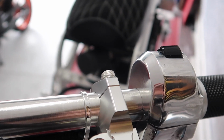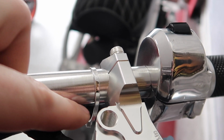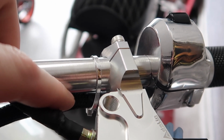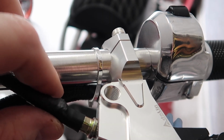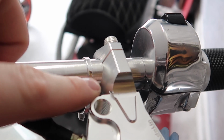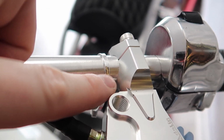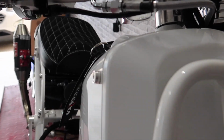Well, something I did for the touch here is when you have your wires for the left control going down the handlebars, typically everyone uses zip ties to keep it in place. Even the Honda dealerships use that. They use the big ones. What I did is, because these are polished, I went on Amazon and I was able to get still plastic but polished zip ties, so it matches the handlebars really well. Just something that you do to keep it clean.